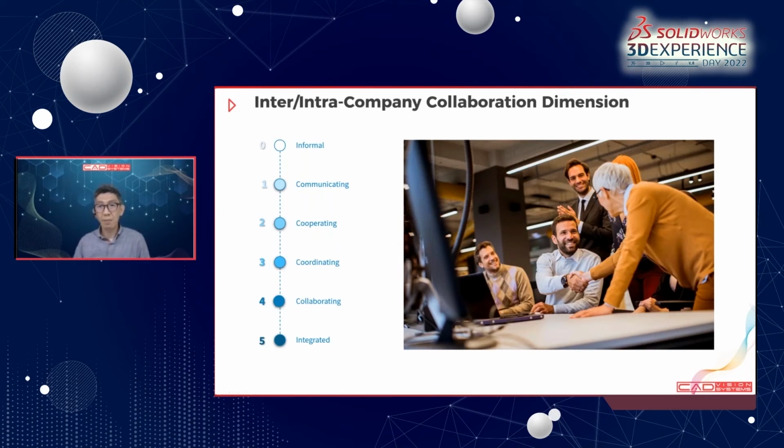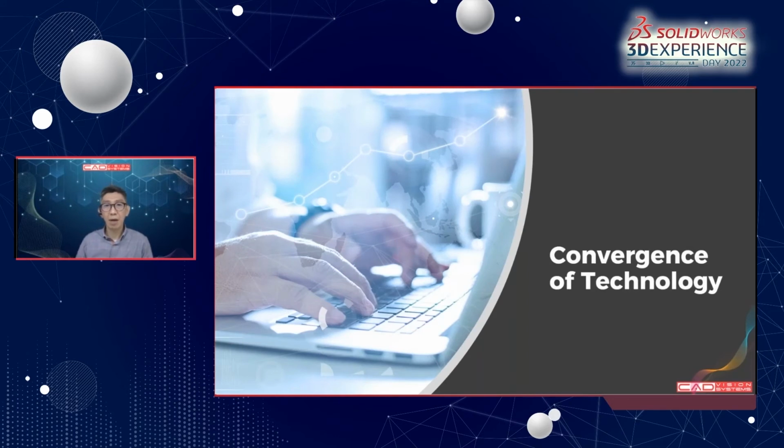So now that we've established that inter and intra-company collaboration is critical to our success, now what tools do you think teams need in order to collaborate successfully? Right? Think about that for a while. We will get to convergence of technology next. Why I'm leaving that question is because I'm hoping that eventually you'll be able to see the technologies that we in CADVision, and certainly among our other partners as well, the tools that come together that bring to bear these capabilities are there today, right? So later on, when I go into the tools, when I go into the technologies, hopefully this will become clearer, right?